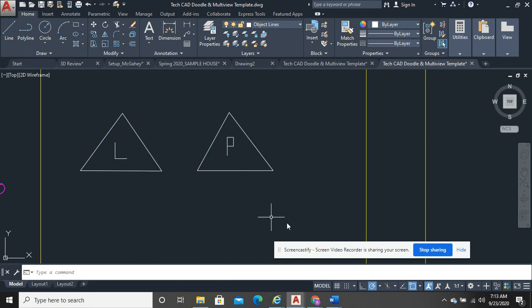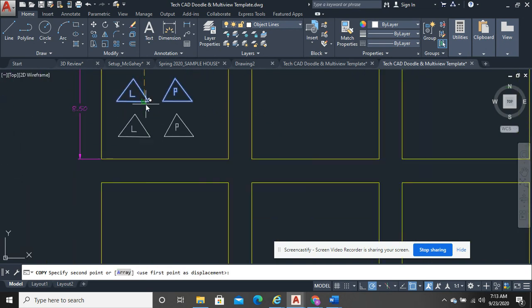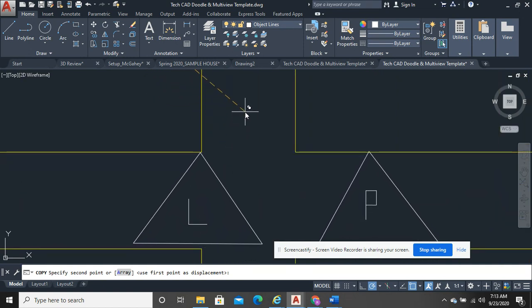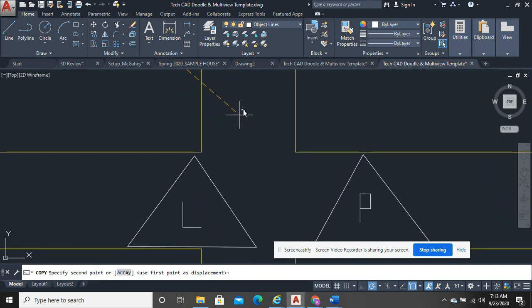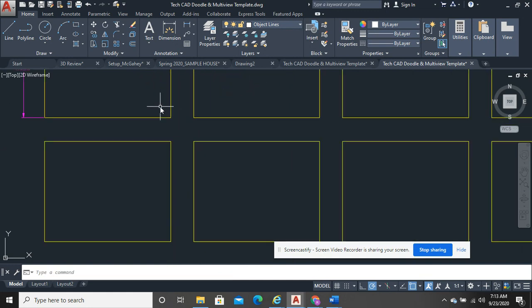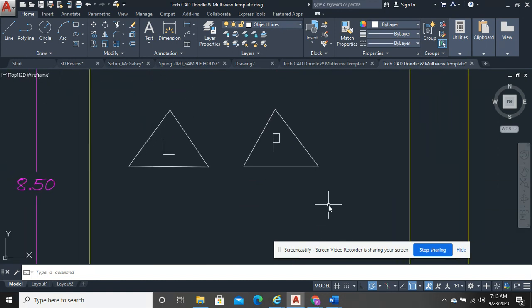One thing about that is people, when they're starting out, they just want to fly through commands, and they go copy, specify base point, and they pick something up out here. Well, that's fine. What if I wanted the tip of that triangle to touch the tip of that rectangle? So picking it up here where the crosshairs are in outer space is really of no use, okay?